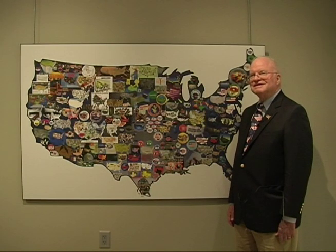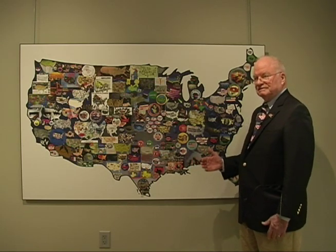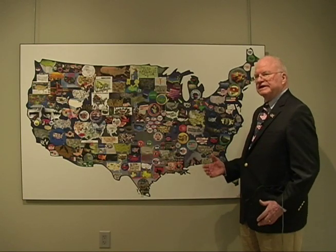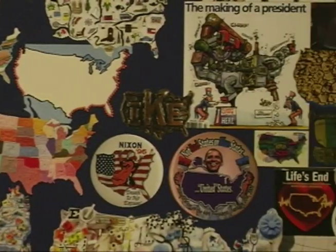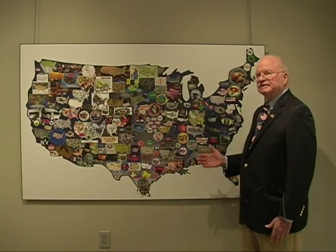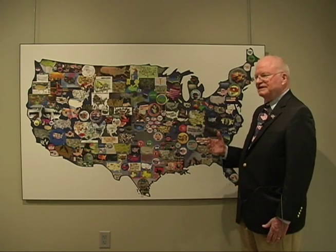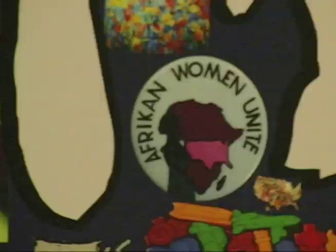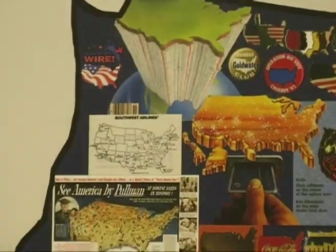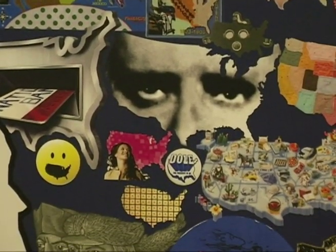John, you're standing in front of a collage of some of the items from your collection. Talk about that a little bit. Well, this is one of the most exciting things that came out of this exhibit — it's original artwork commissioned by the Osher Map Library and done by Jonathan Bloomberg. He took images from my collection, over a hundred different ones from all different kinds of sources, and arranged them in the shape of the map of the United States. He calls this the "United States of Eushapia." It's really intriguing both from a distance and especially when you get up close and look at each one, because you see condensed in one place the great variety of ways in which the map shape of the United States is used.